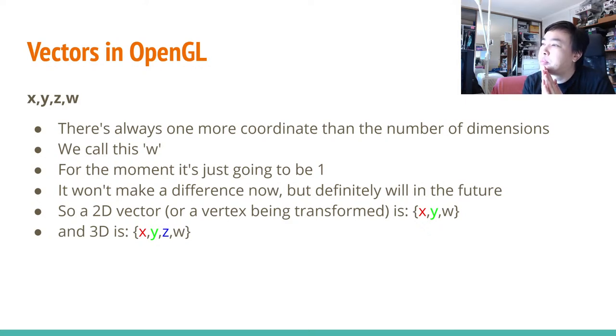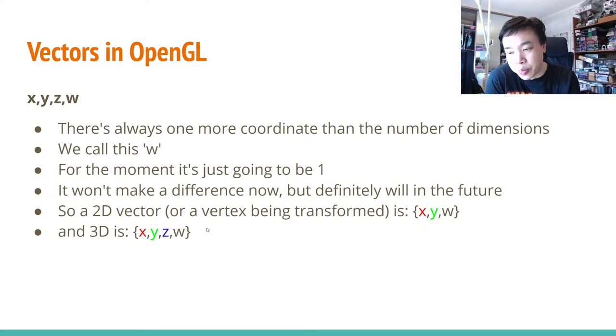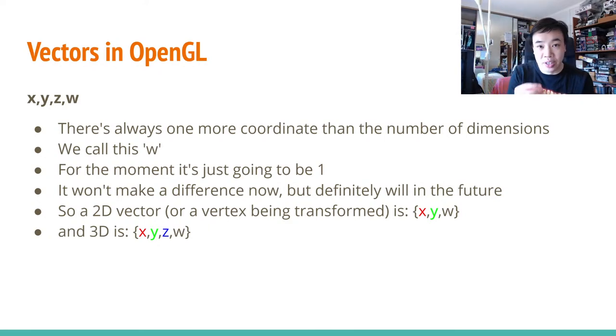Actually, I don't know if they're going to. But they are going to leverage the extra dimension of the... No, they are going to use the one. Yeah. And more subtly, this one will actually be used, I think, as other numbers once we do more complicated transforms. But anyway, the easy way to think about it is, in two-dimensional space, we add an extra dimension to our vectors, and it's just going to be one for now. And in three-dimensional space, we also add an extra dimension to our vectors, and it's going to be one. This allows us to do our transforms more easily, and later on, it's actually going to allow us to do important things like the perspective transform, which is our ability to put a viewpoint in our scene and have it be able to move around and see things from different angles. We'll get to that later.